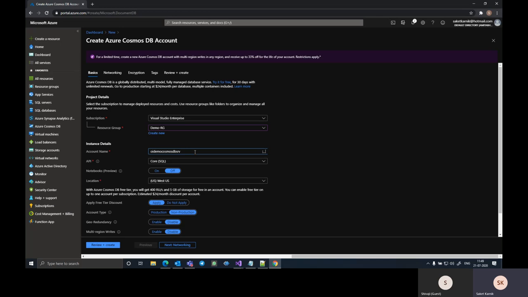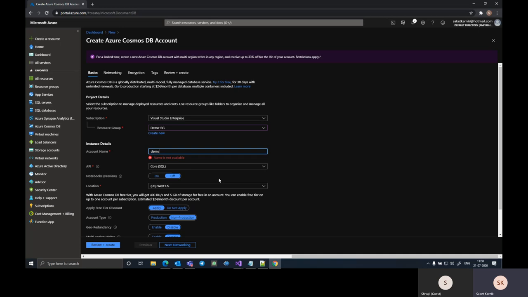Okay. Whether it's unique or not globally, by default, I get the feedback here with this green tick. Green tick means it's available. It's unique across the globe. If it is not available, I will get the red colored button over here with an exclamation mark on it. Okay. Like if I name this as demo, most likely this name will not be available. Right. Okay. So, okay. They have changed the UI. Instead of giving a red button with an exclamation mark, here they are giving the validation error with a cross coming over here with name is not available.